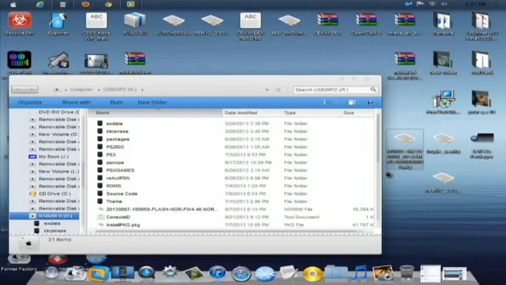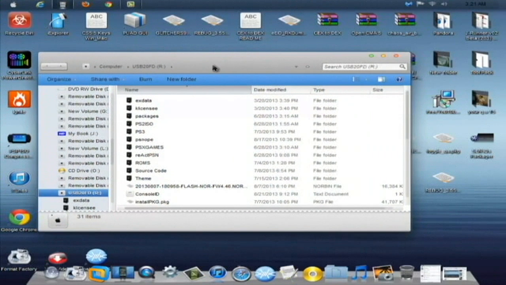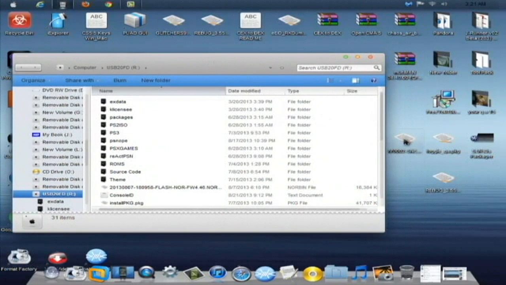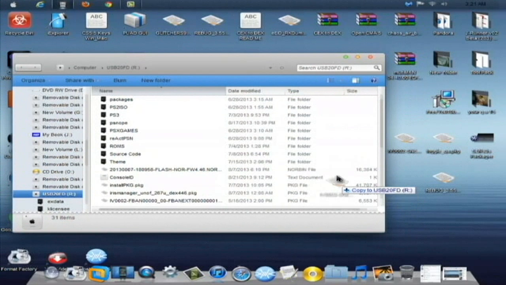So, first and foremost, what you're going to need to do is download this file right here, which is the IV0002-SNES9900. And it's going to be dash sample 000, a whole bunch of zeros, 1.pkg. What you are going to need to do is take a USB cable or whatever device you're kind of using. I'm using a USB drive, not a USB cable, my bad. And what you're going to do is, after downloading, drag and copy this to the root of the USB.